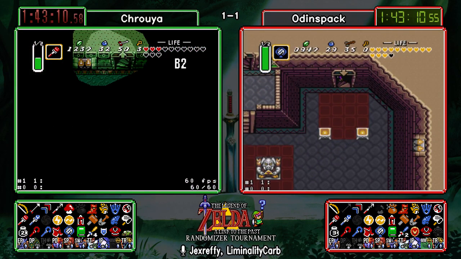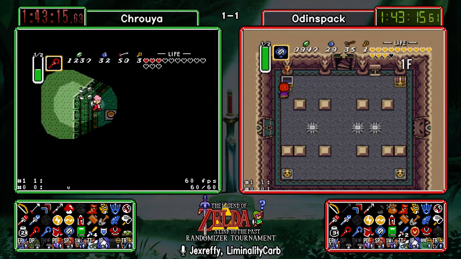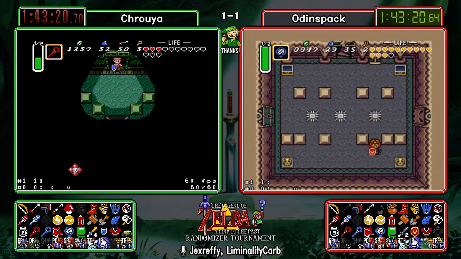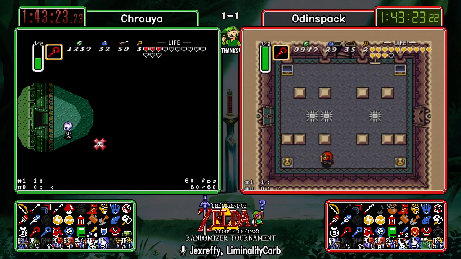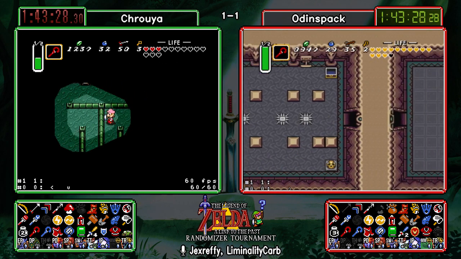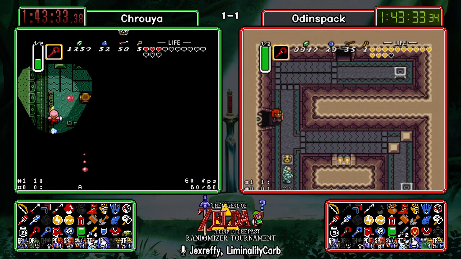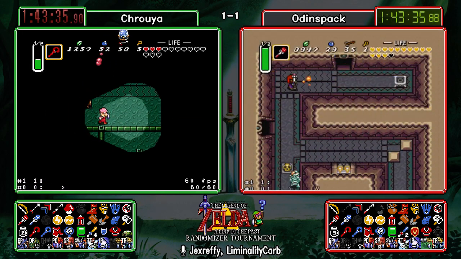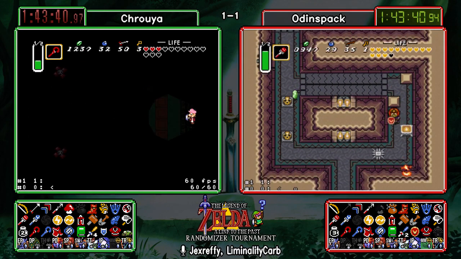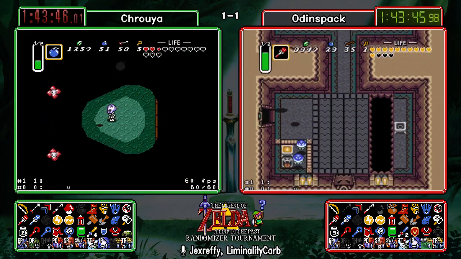All right, Odinspack is going to start right side first. Chest number 1. Small key. Chest number 2 is also a small key. CDV, thank you for the 250 bits. With those small keys, Odinspack is going to continue going right side. If the big key is not on the right side, this could be another way Odinspack catches up if he chooses to go left.